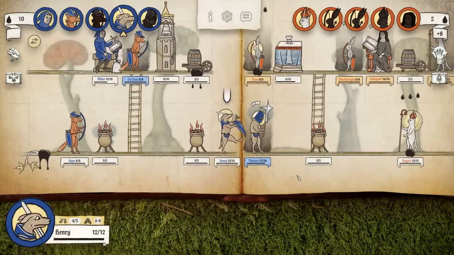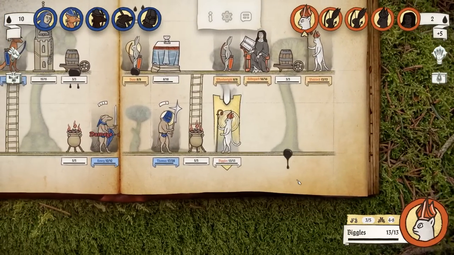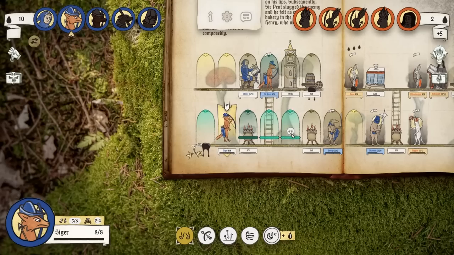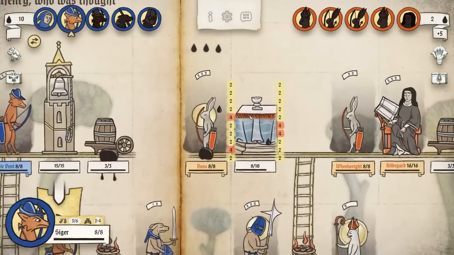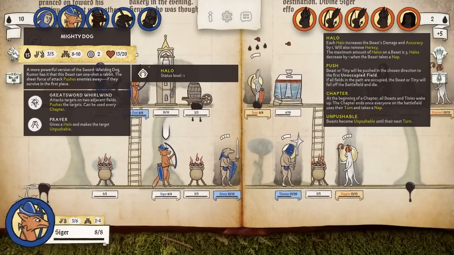I'm gonna push my friend one more ahead. Hopefully they don't nuke the cauldron. You're gonna nuke the cauldron, aren't you? You're not gonna nuke the cauldron. Okay, I'm fine with that. And move forward, attack the bunny. Ready, get set, attack. Okay, that worked, good.